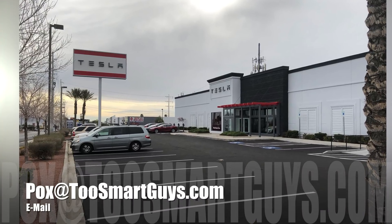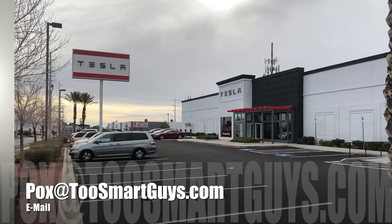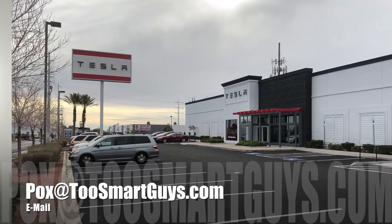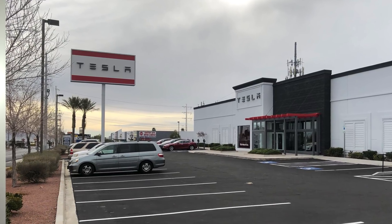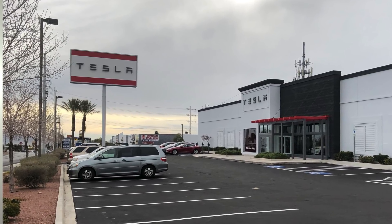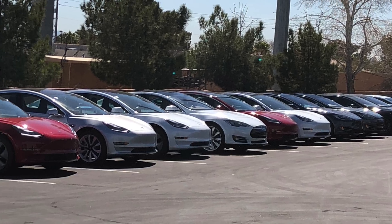Model 3 news. Down in Las Vegas I was at the new Tesla service center on Sahara, and man, it was beautiful — way bigger, wide open. You can go right in and see them working on all the vehicles. It's not hidden behind the scenes. The whole area is white, kind of showing off the fact that there's no oil or anything messy in there, kind of like the Tesla factory. It's very clean.